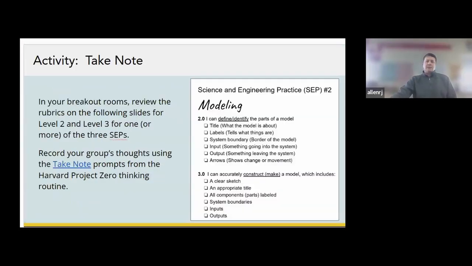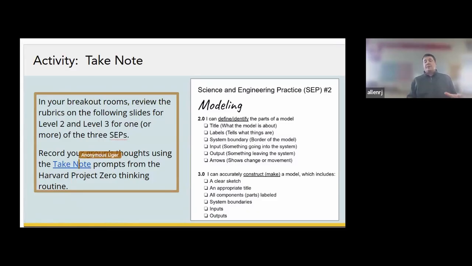And this would be considered a kid-friendly scale. So we have proficiency scales that we use that kids wouldn't really be able to understand. They're more for teachers to see what they need to be at a 2, a 3, and a 4.